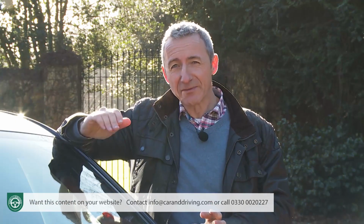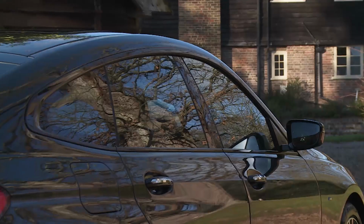As for rivals, well, it's quite possible that potential customers for this car could be coming from all kinds of executive class large SUVs and saloons. But in terms of really direct rivals that also follow the Gran Turismo concept, there are really only two, the Audi A7 Sportback and the Mercedes CLS, and they're both priced against upper-end 6 Series GT models.